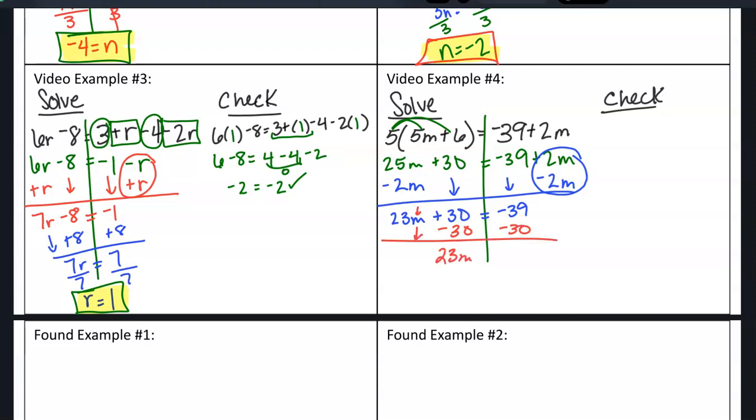Bring down 23m. 30 minus 30 is 0, which is our goal always. Negative 39 plus a negative 30. Same sign. Add the numbers. Keep the signs. We get a negative 69. And our final step is now we are going to separate the coefficient and the variable. So that 23 and that m are now going to be pulled apart through division. And 23 would go into 69 3 times, but it is a negative divided by a positive, so it is a negative 3. Before we give that negative 3 a stamp of approval, let's check.